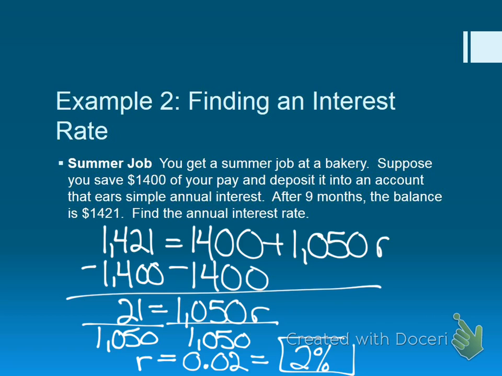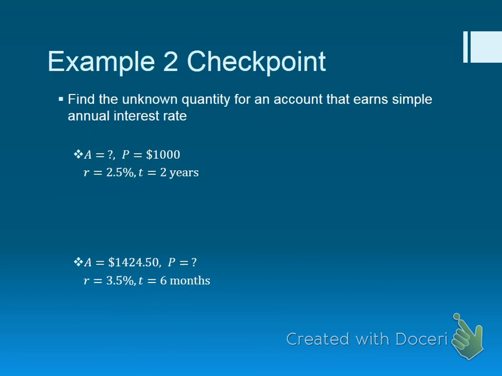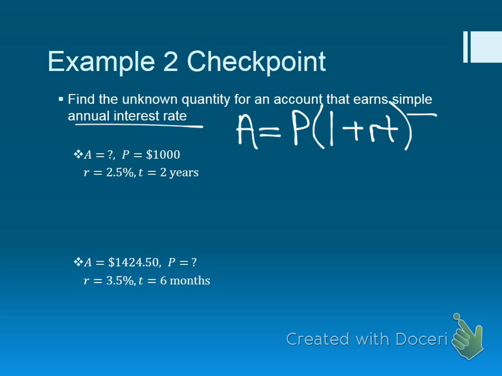All right, so now let's solve a couple more of these. If they give me my A value, I'm still looking to solve for simple annual interest rate. But the problem is that they give me my A value here instead of an I value, so that's why I have to use the formula A equals P times 1 plus RT. I'm finding simple annual interest, but they give me a balance. They're asking me to solve for balance. So in this case, I would have to use this formula. Go ahead and plug in the numbers where they go in the formula and solve for A.